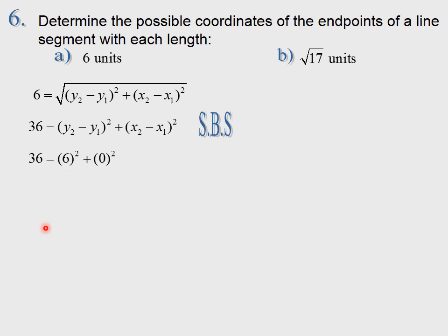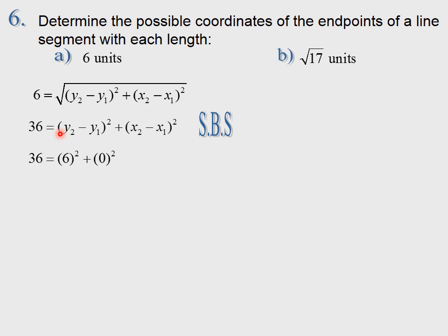Okay, so now what I want is something in this bracket squared plus something in this bracket squared to equal 36. And the easiest thing to do is, let's check if this works. So you could have different answers here, but this one is the simplest one. So 6 squared plus 0 squared, let's see if that works. And this is a little bit of guess and check at this point to come up with these numbers. So 6 squared is 36, 0 squared is 0, so that does work.